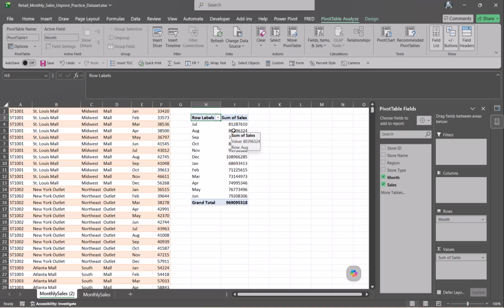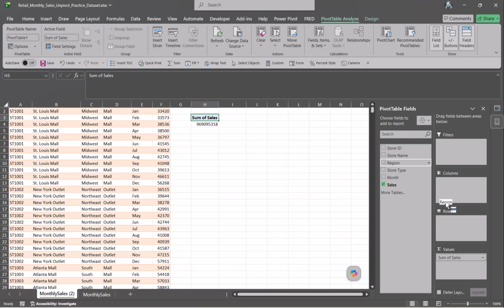Now let's say we want total sales by region. So instead of the month in here, we want region to be over here. So now we got the individual unique regions and we got the total sales by region.